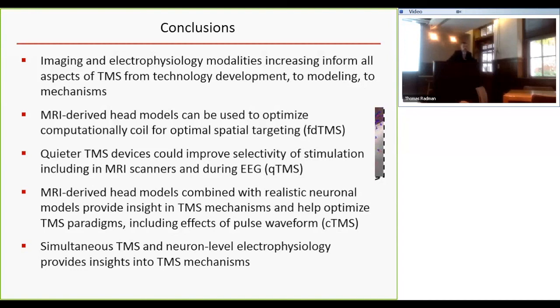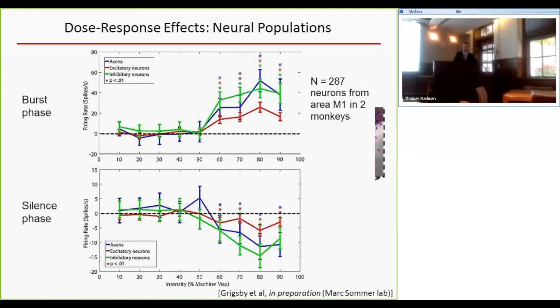So you're showing the single unit EFIS. Have you looked at how your predictions for the layers firing compare with the EFIS data? The monkeys, obviously, you need to do a monkey head model with that, but. So we are, with the electrophysiology, unlike the simulations, that takes a long time to collect data. So you see here that we have 287 neurons. This is basically 287 work days plus of these studies.